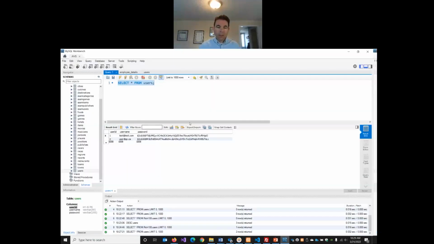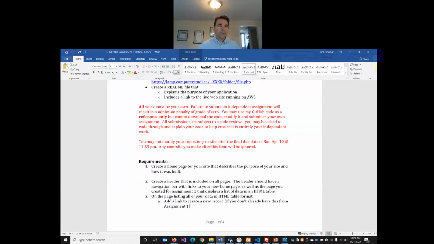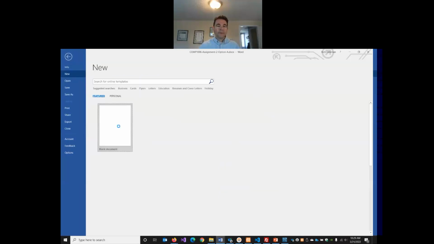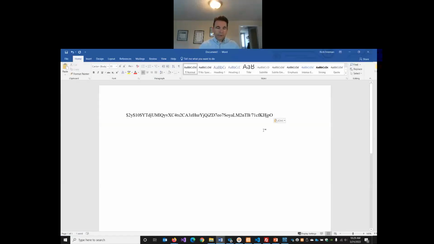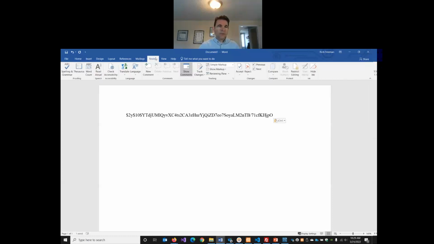Now, how long are these strings? Well, let's compare them. So for example, if I stick in the file, so right now the current algorithm gives us a 60 length password, but it may be updated in the future so that those hash values are longer.